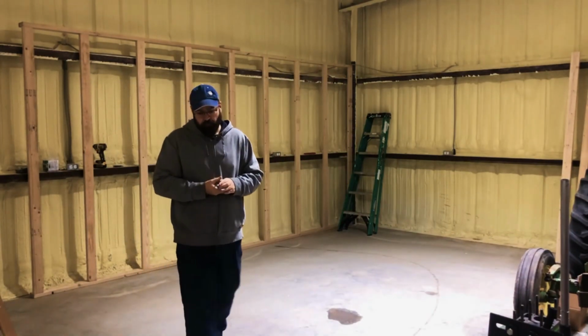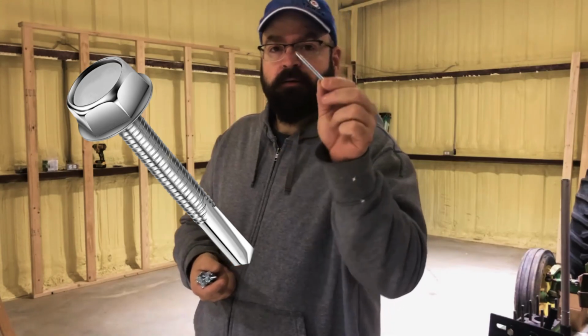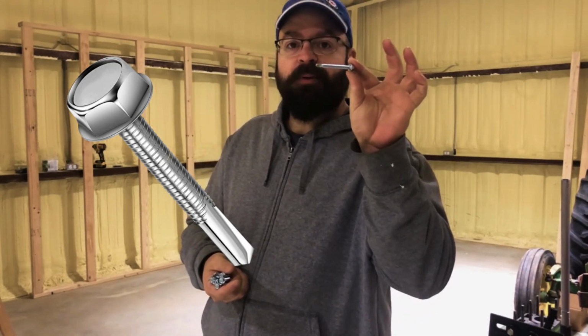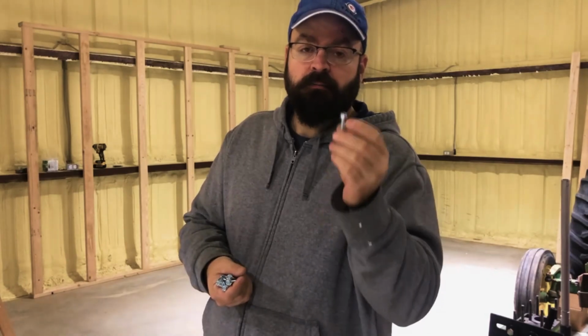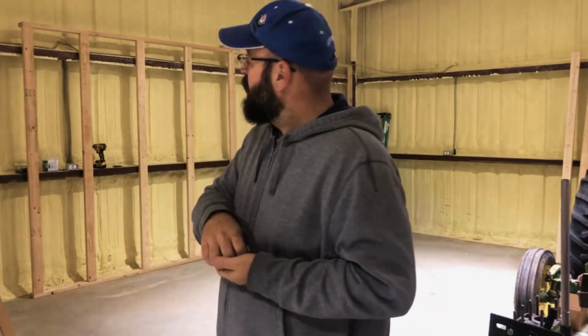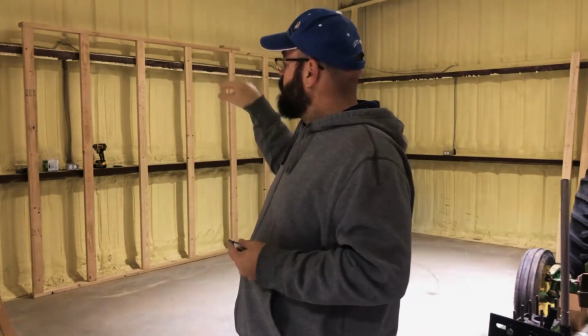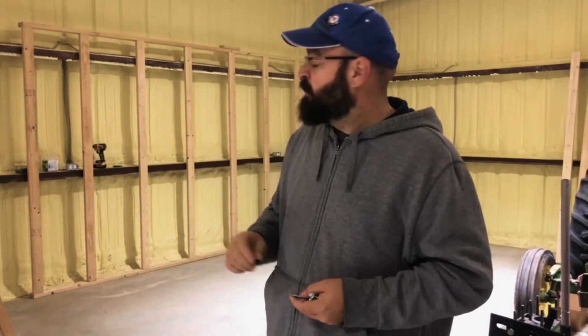So what I have here is, like I was saying before, these are self-tapping. I don't know if you can see that properly. It's a self-tapping screw made specifically to drill through metal. Now these are supposed to be metal on metal, but because it's got this nice flange, I guess you could call it, on the end here, that will grab the wood, and I think this should hold it well enough to where it's not gonna move. I'll put, you know, 1 or 2 in each area, and then at the bottom, once I get all that secured, I'm actually gonna use tap cons, which are concrete screws. And I'll put one about every 24 inches across the bottom to secure that bottom in place.